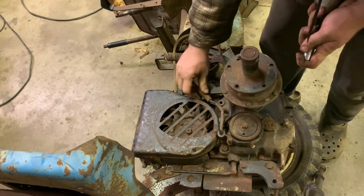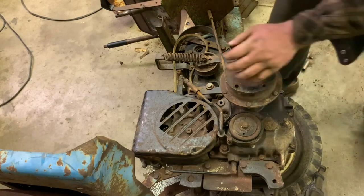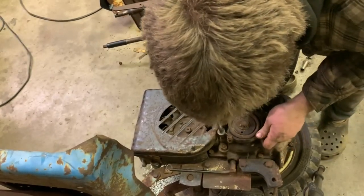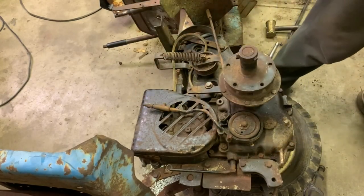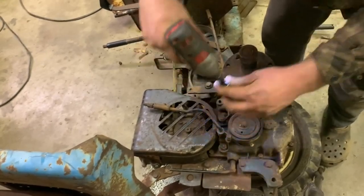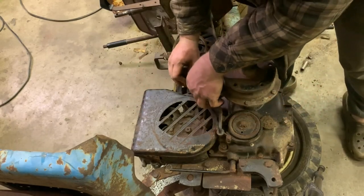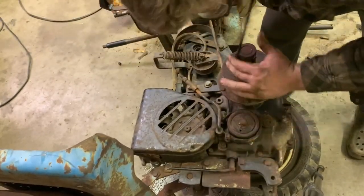So then this goes right here. I want to make sure that pulls on it. It does. And it does wrap around it, which is good. I also want to tighten that down a little more just to make sure that it's tight. Probably don't want it too horribly tight. Although that's probably good enough. Actually, we'll see how that is.